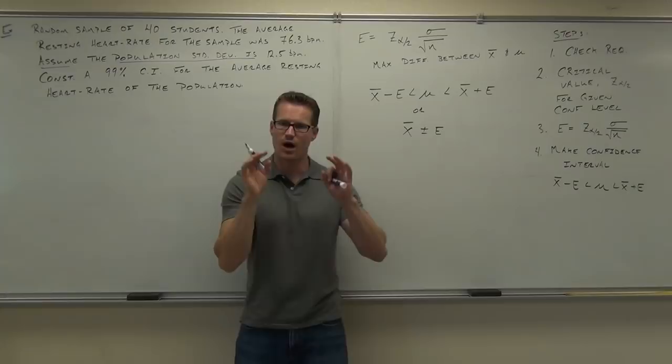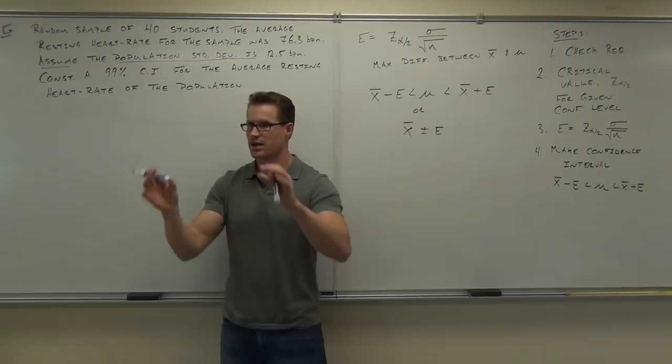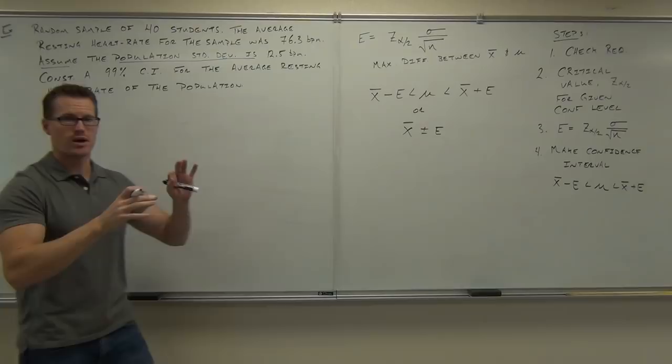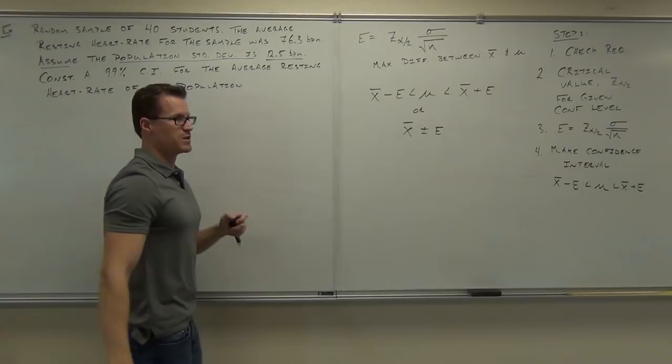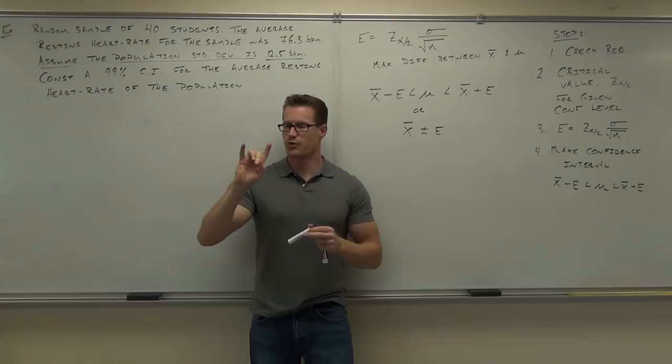I mean, that's even more blatant, right? Just in your face. Sigma is this. That'd be nice. It doesn't say that here. I'm making it as hard as I can. That way everything else can be easier than this. It's about as hard as I can make it for you because you have to read through and diagnose everything about it. So this, assume the population standard deviation is 12.5 beats per minute. It gives you the sigma. So is requirement 2 met? If requirement 2 wasn't met, could I do the stuff I'm about to do? The answer's no. We'd have to find something else.